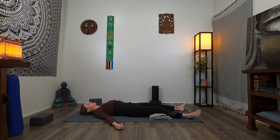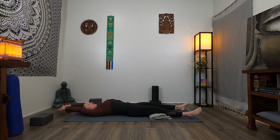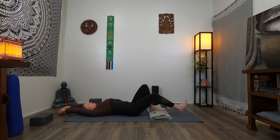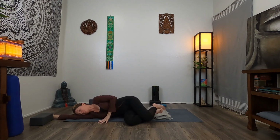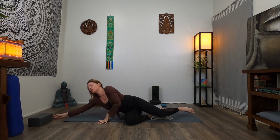Start to draw our attention back. Fingers and toes. You can reach the arms overhead, maybe yawn. Bend your knees, make your way to your right side. And then with eyes closed or partially closed, press yourself upright to seated.